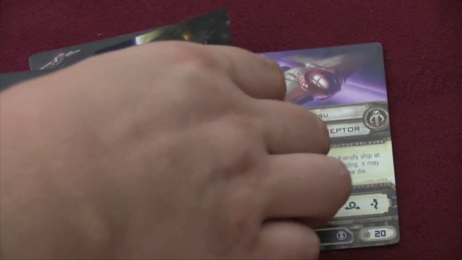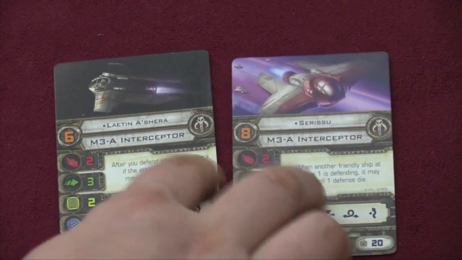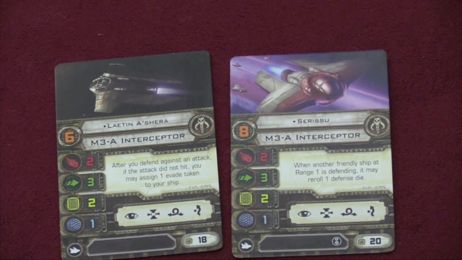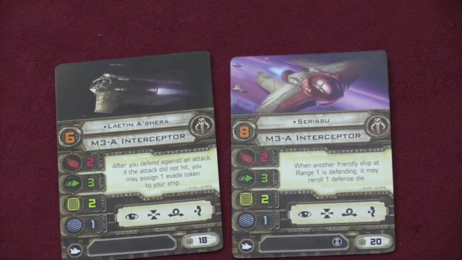When we move up to the two higher cost ones, even the highest cost one of 20, when another friendly ship at range 1 is defending, you can re-roll a defense die. And here, when you defend against an attack, if it does not hit, you can assign an evade token. So they're mostly defensive ships. They can do a little bit of damage, but not much.